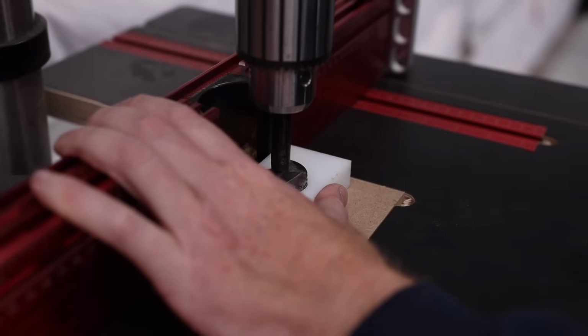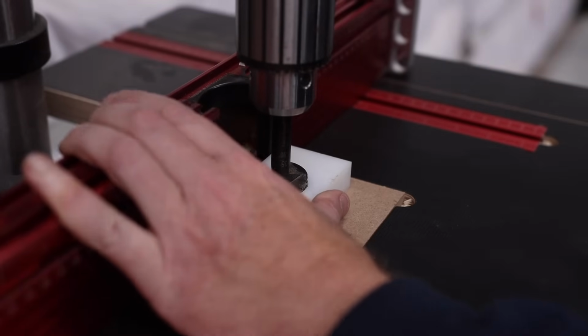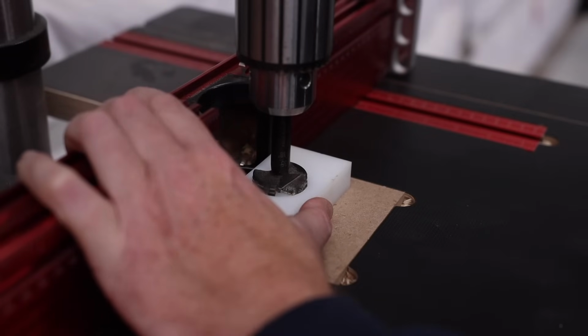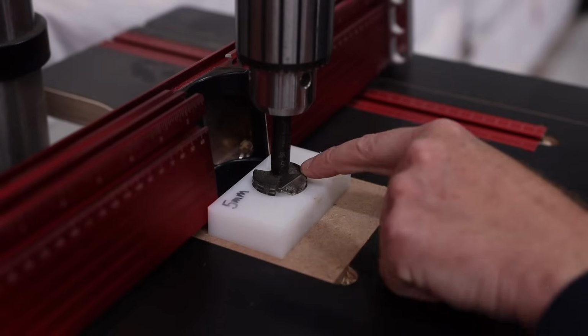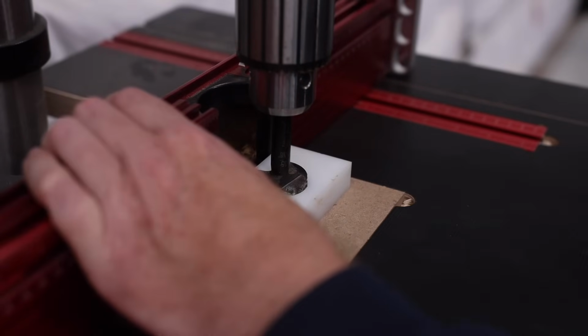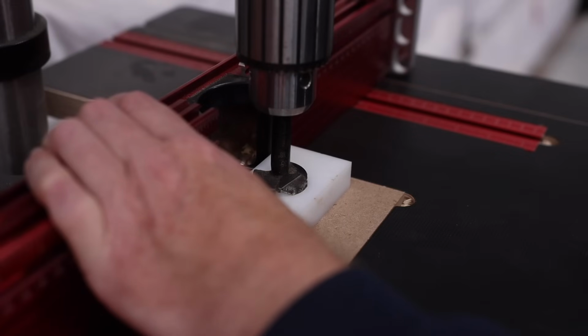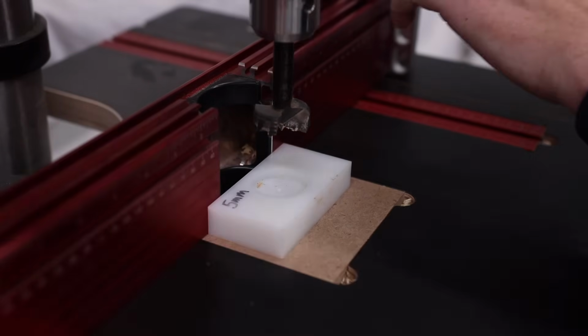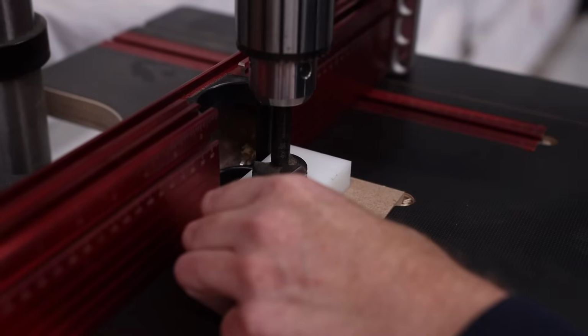So what I'm going to be doing here is setting my fence location to where I know that my fence is 5 millimeters away from the cutter. It's really easy to do. You just drop the drill bit down into the hole that's already there, and then you can bring your fence right up against it. Once you have your fence up against it, you can hold it in place and tighten it down. Then just to double check, come back down, and we're good to go.